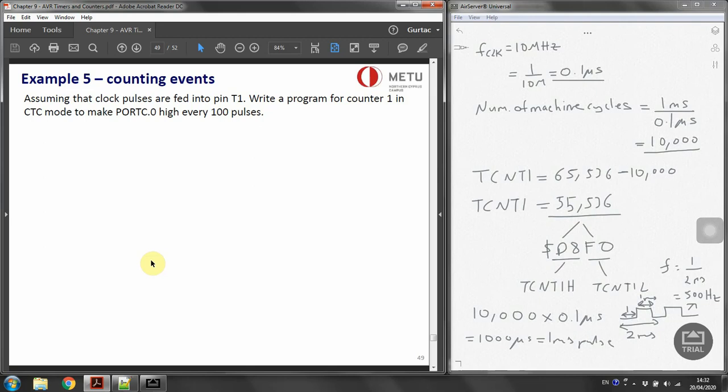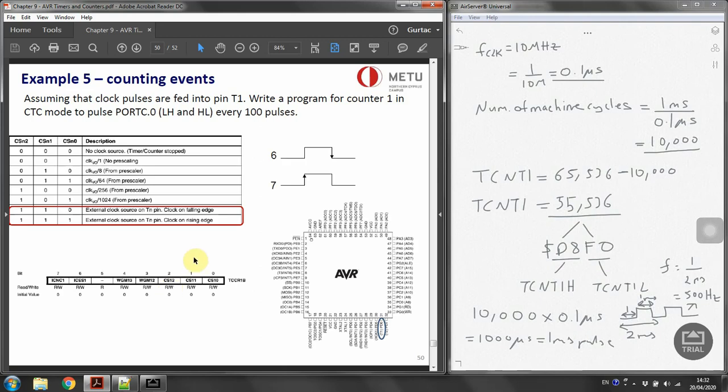When you want to count an event, that means we are using the counter rather than the timer. We can look into the CS12, CS11 and CS10 bits on the timer counter registers. This is going to be an external clock, so it's going to be an external event, and if we are going to use the falling edge, we have to configure it as 110.